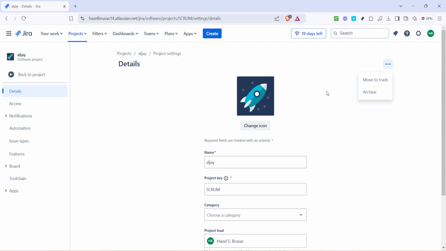Congratulations on successfully navigating through the process of leaving a Jira project. Even though this might seem like a simple task, mastering it can greatly enhance your efficiency and effectiveness as you manage your workload and responsibilities. By cutting down on unnecessary noise in your project list, you're better equipped to focus on what truly matters.